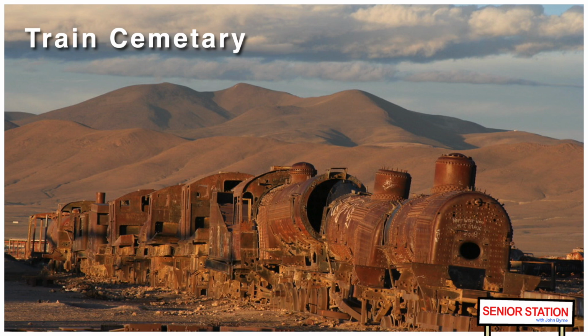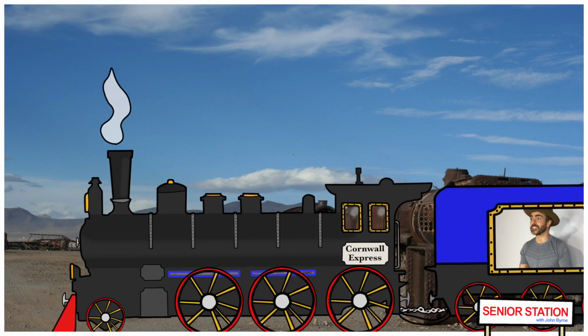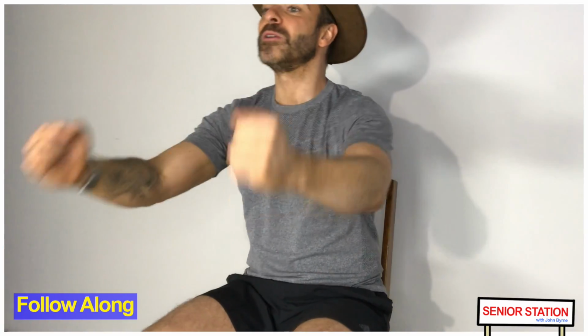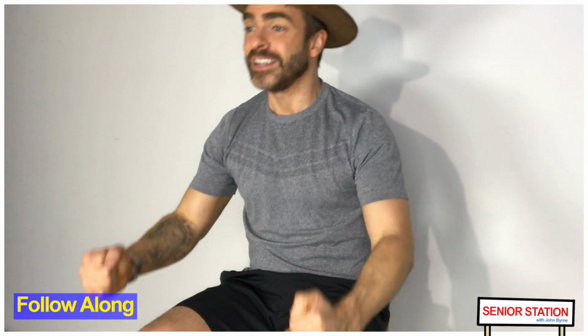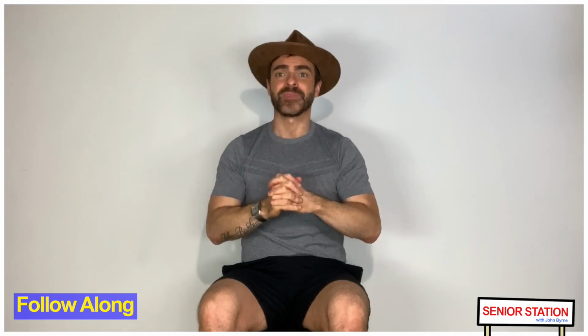In Uyuni, we arrive at a train cemetery here in southwest Bolivia. We definitely want to protect the Cornwall Express, so we won't stop, but we just pass by slowly. The wheels of our train slowly turn on that track. Uyuni has long been a transportation hub, connecting many cities in South America. Weave your fingers together. That's right, connecting all of those cities in Peru and Colombia, Brazil, Argentina, Paraguay, and of course, Bolivia.